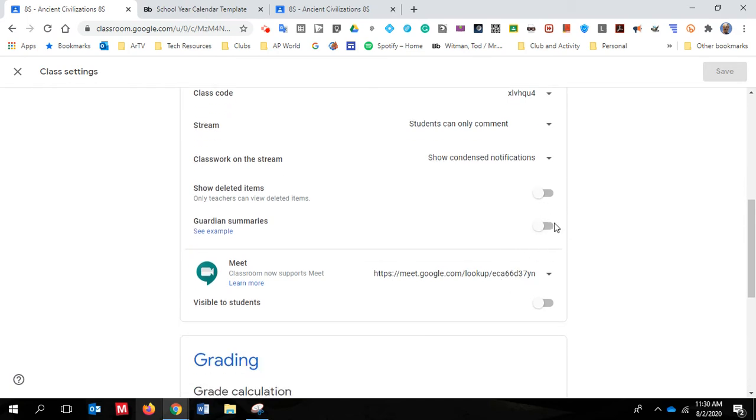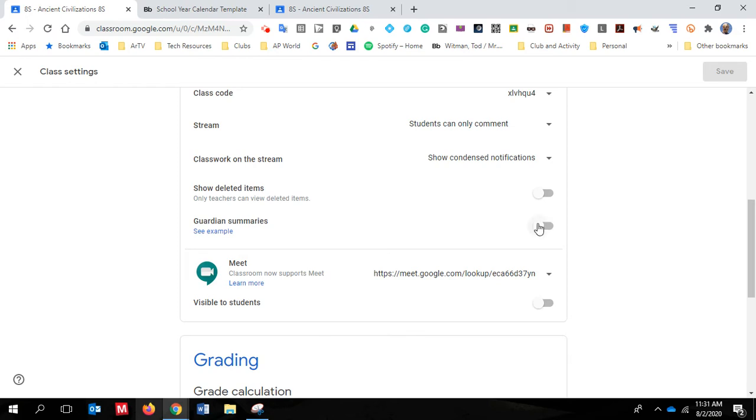Guardian summaries. This is a big change from the spring. In the spring, since we weren't actually grading students, we were just checking for completion and participation, we were relying on guardian summaries, because really that was the only way to communicate to parents, apart from individual emails, if assignments had been completed, turned in late, not turned in at all, or missing. So guardian summaries was really important. We emphasized that. However, we are going with a full return to Sapphire grading, and we want to push students and parents to the Sapphire grade portal to check all official grades.